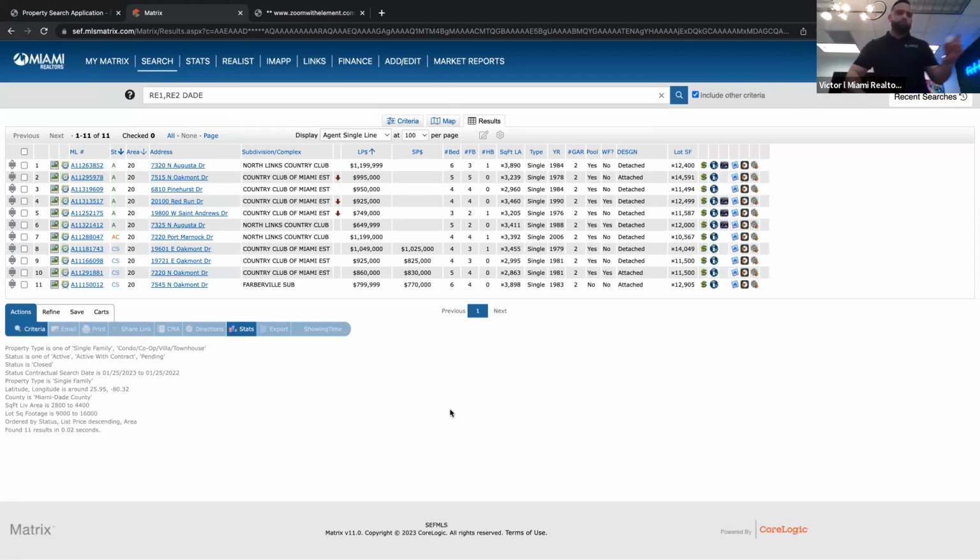Yeah, so sometimes, for example, in this neighborhood, I know that over a year ago, I know this is much more complicated for you guys, but over a year ago, the values were less. So maybe what I would do in that neighborhood is go over a year, try to find something that closed, right? Figure out how much the market has gone up and then apply that percentage of how much it has gone up to those comps.